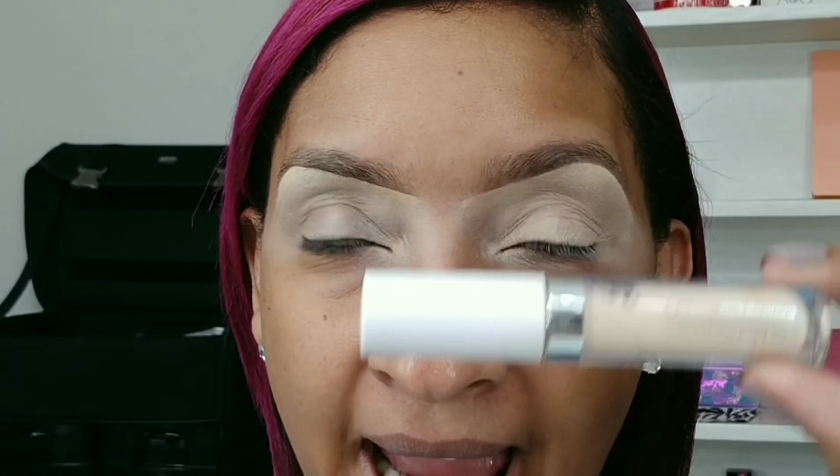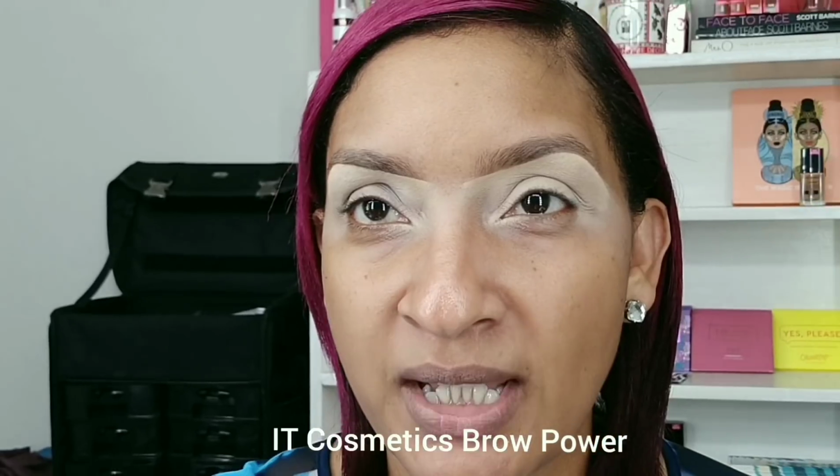So as you can see, my eyelids are already prepped and the bottom of my brows already carved out with my concealer. I used the shade 20 Light in Color Pop, and that's because I want to use it as a base for my eyeshadow as well.